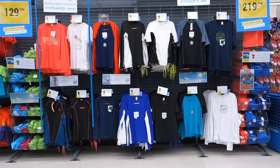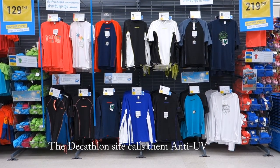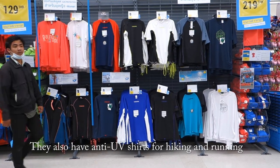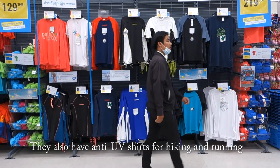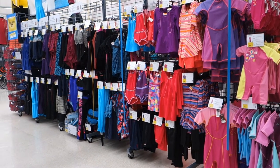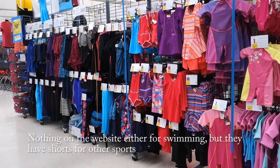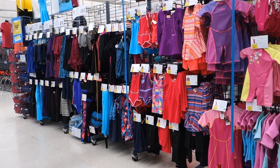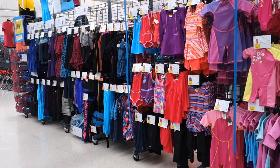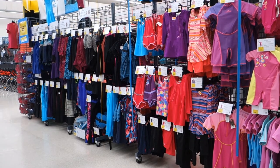This is the wall with the rash shirts or SPF clothing. Most of them might be 50 SPF and are used if you're staying in the water a long time, like several hours. While I didn't see any rash shirt bottoms here, they have bottoms at the aisle for women's swimwear. I don't know if those are SPF 50 or even close, but they're a help. Some of them are all the way down and some are to the knees or shorter.